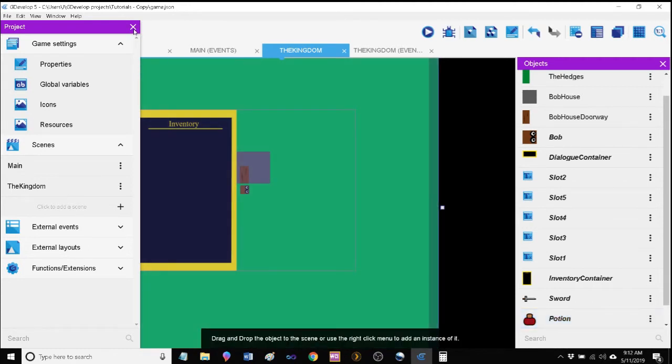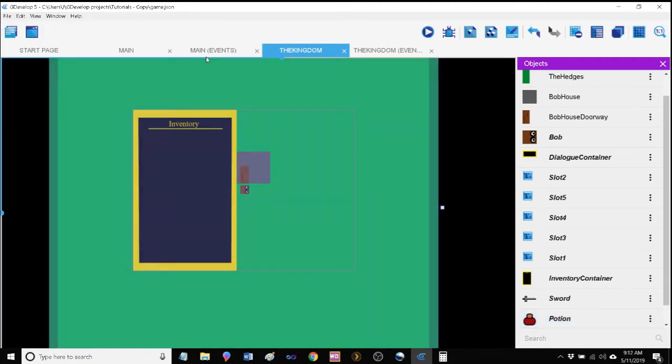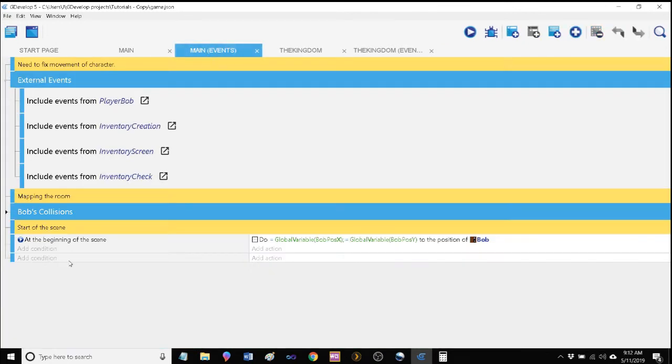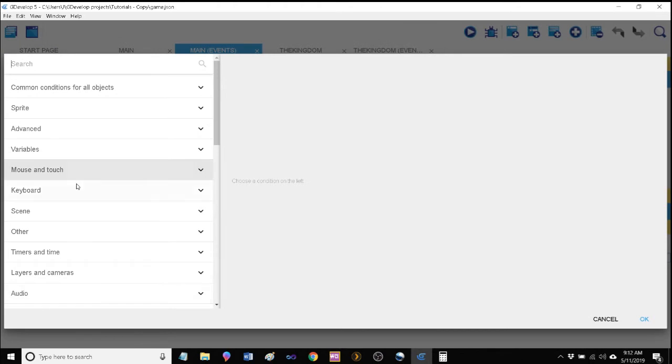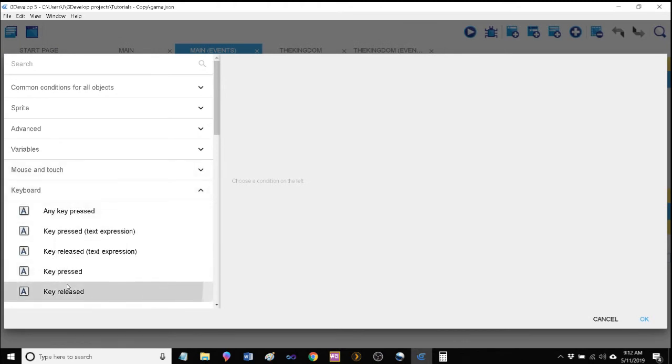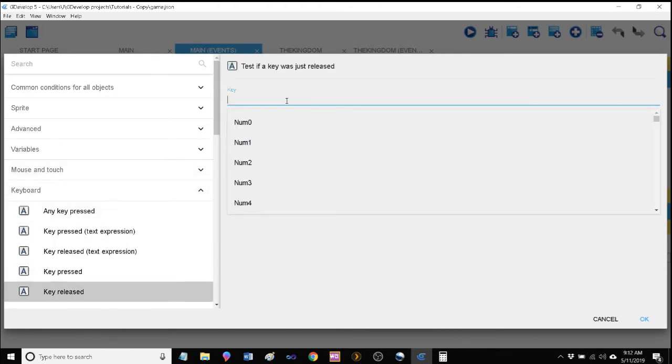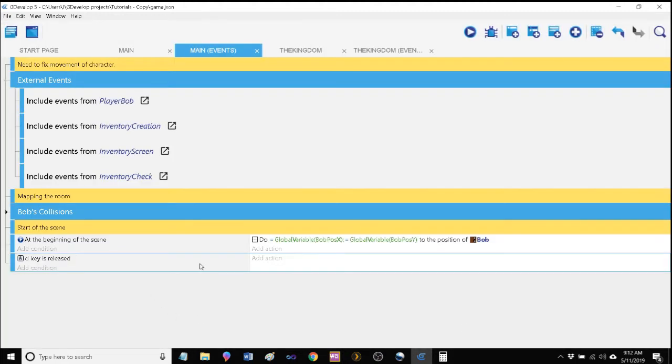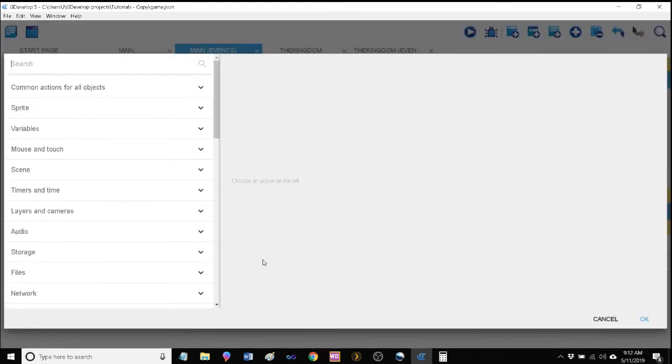And let's do a little bit of testing here to just get it up on the screen. So we'll come over into our main events. Let's add a keyboard condition here. Key released. Let's do the D key for debugging. And let's just make the health potion show up where we want it to.